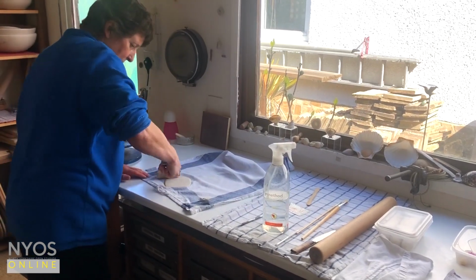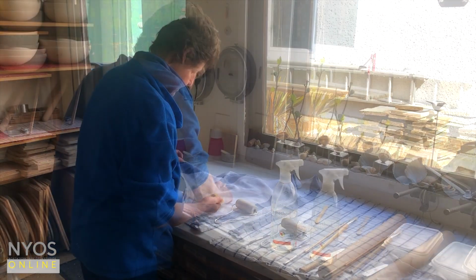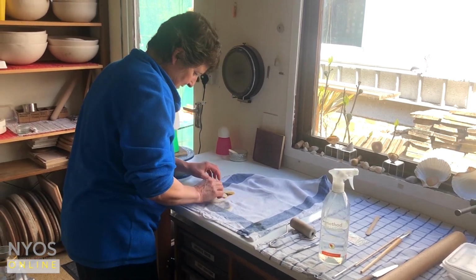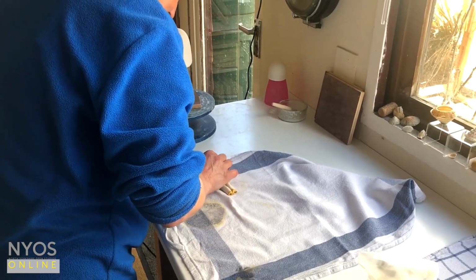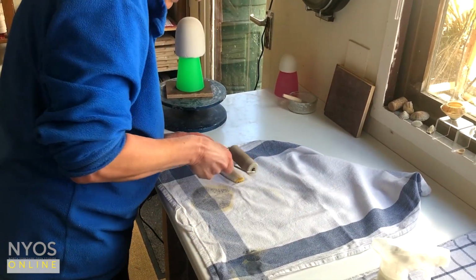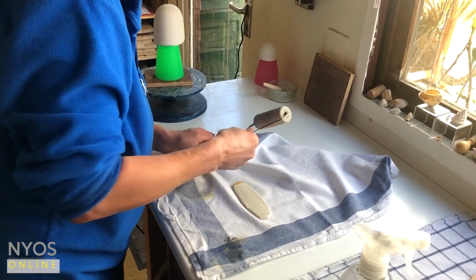The black oxide and the yellow oxide come out as shades of brown when they're fired, so they're a lot more subtle than they are when they're wet. So now I'm just folding over and starting to create layers. I know every time approximately what pattern I'm going to get, but you can't replicate it. It's only an approximation. This is slightly bigger than my smallest pieces I've been making recently, so this is going to come in at about 70 grams of wet clay, whereas some of the pieces I've been making have only been 30 grams.